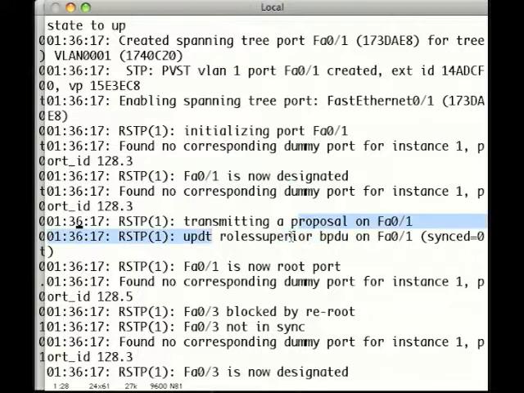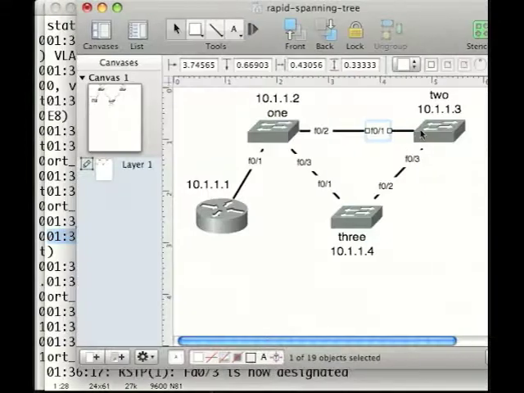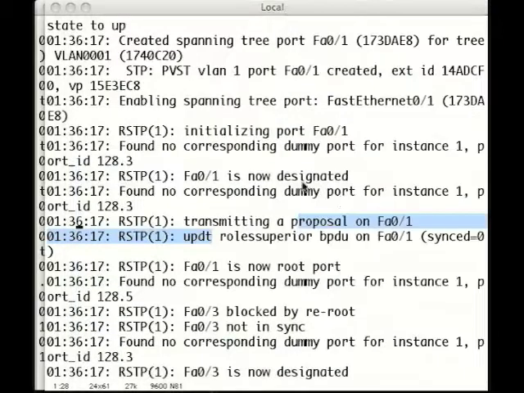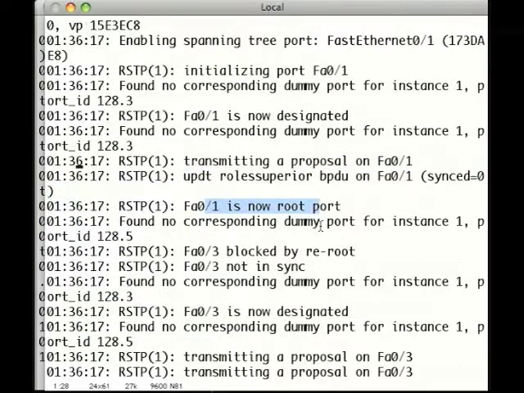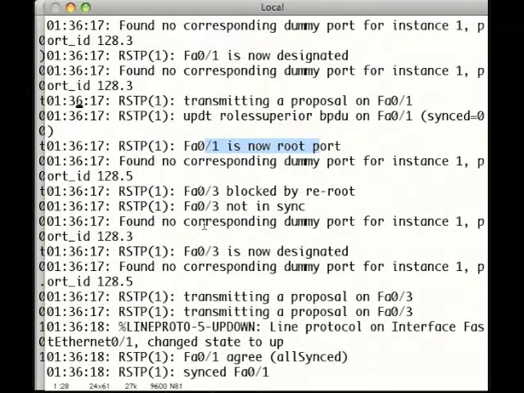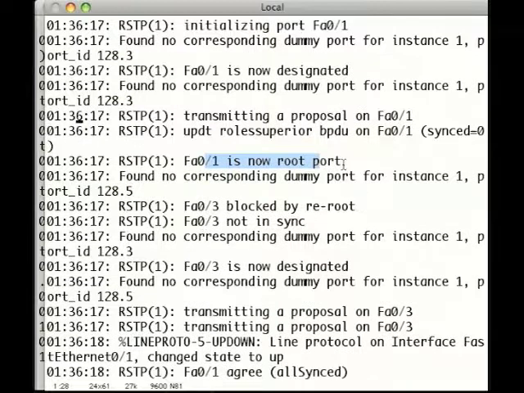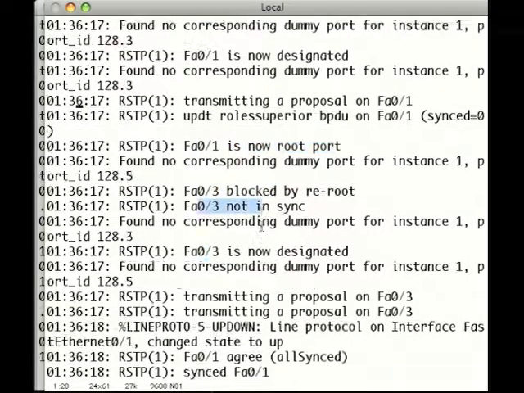from the remote side. So switch 2 was trying to put Fast Ethernet 0/1 into designated port mode, but it received a superior BPDU from switch 1, so it realized that it should make Fast Ethernet 0/1 a root port. So Fast Ethernet 0/1 became a root port, and because it became a root port, it blocked Fast Ethernet 0/3.